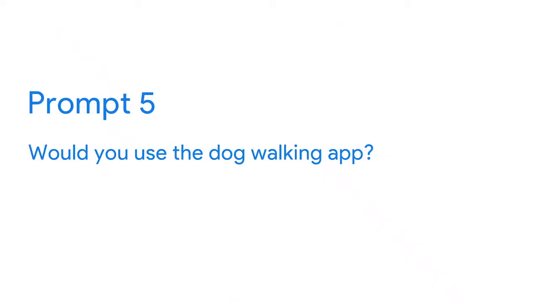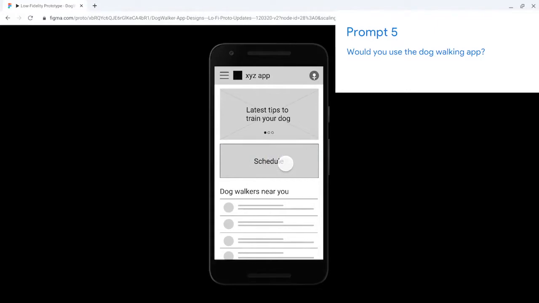Prompt 5, would you use a dog walking app? In general, a dog walking app is definitely something I'd use. The checkout process for this app could be a little smoother though. But otherwise, I think it's a nice way to book something for my mom and her dog. I think once a more final version is out, I could definitely see myself using it.